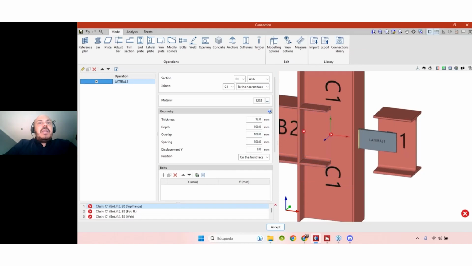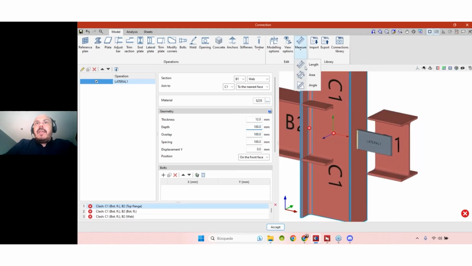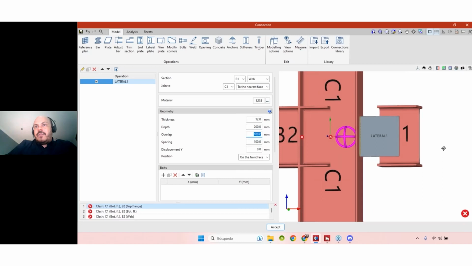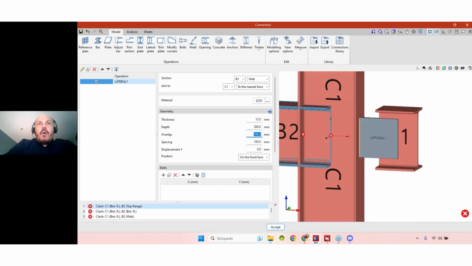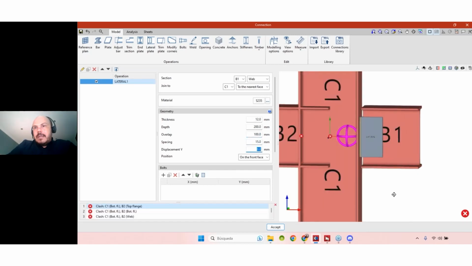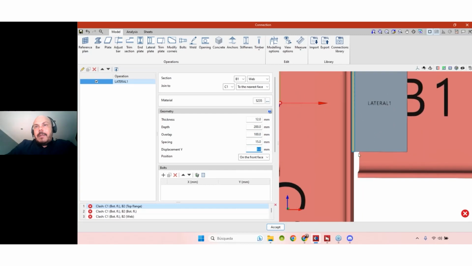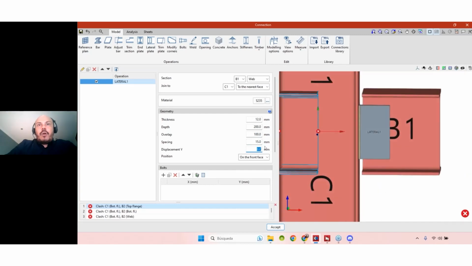So yeah, let's change some parameters here. For example, let's start with the depth. Let me see something here. What's the size of this beam? It's like 30 centimeters, okay? So let's add a plate that is like 200 millimeters, like this, for example, okay? The overlap, let's maintain 100, but the spacing, let's change it to like 15 millimeters, just a little space here, or maybe 20 millimeters, okay?